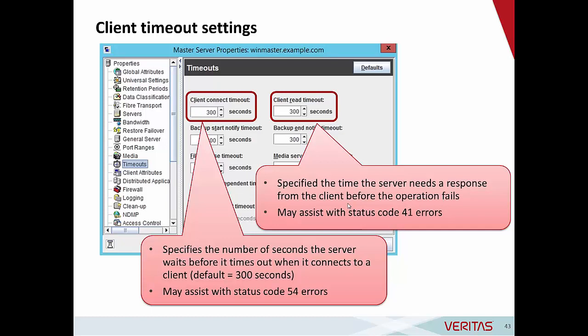Now, note that it is possible to go to the client's host properties and change the client read timeout, which might be desirable. The client connect timeout can only be modified for a NetBackup server.